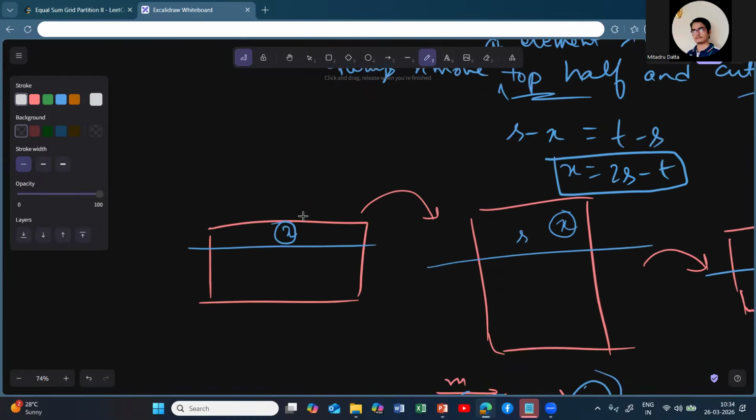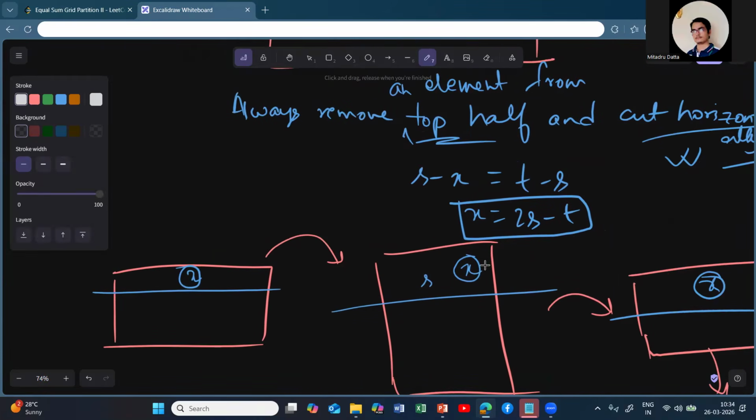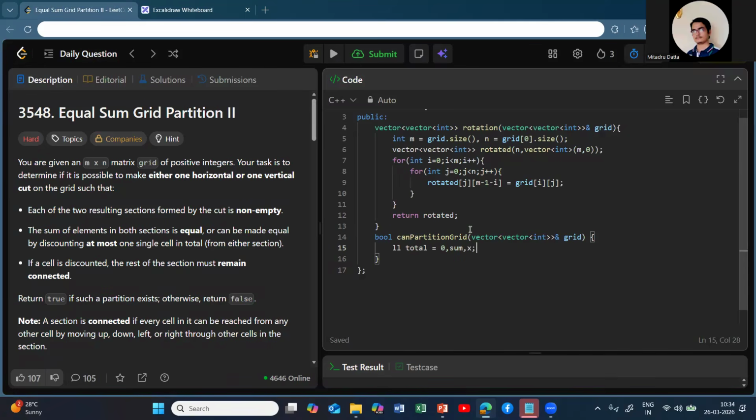The x value is this x which I am removing, the element which I am removing, that I am calling as x in my explanation. These things I can have, and m and n definitely can be taken out from this grid. M, n, grid of 0 dot size.